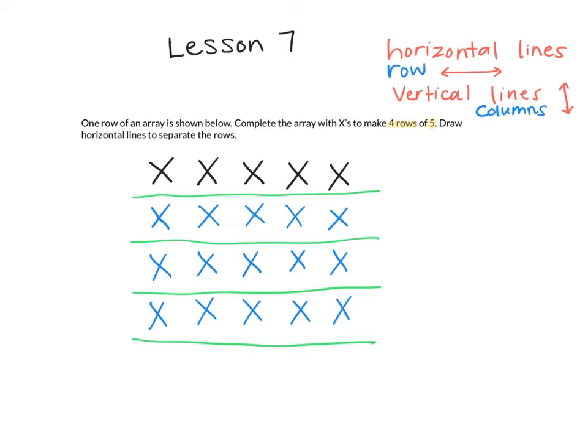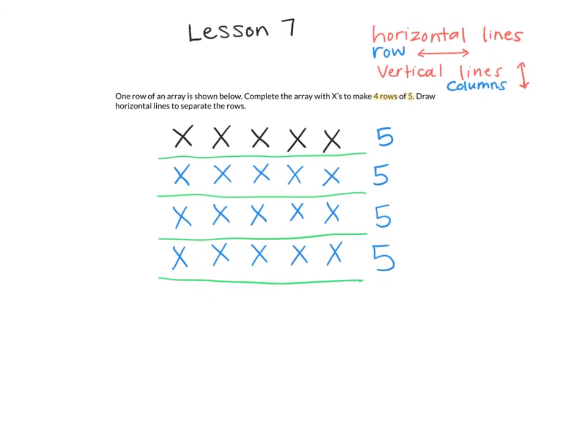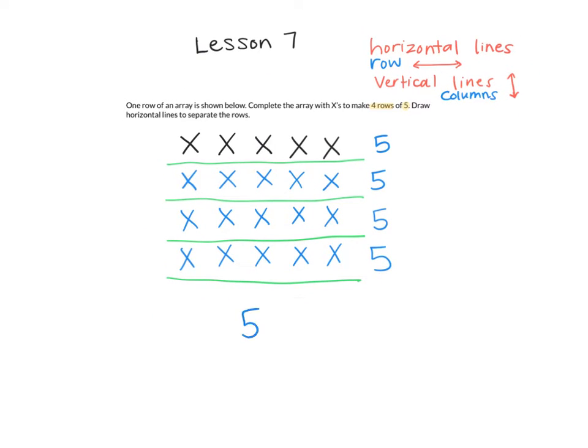Now I could have done that on this one as well. The same thing would be for the rows. We have 5, 5, 5, and 5. So we would put that in a repeated addition equation, and it's going to look the exact same. Then we would simplify. 5 plus 5 is 10. 5 plus 5 is 10. 10 plus 10 equals 20. So the answer also is 20.